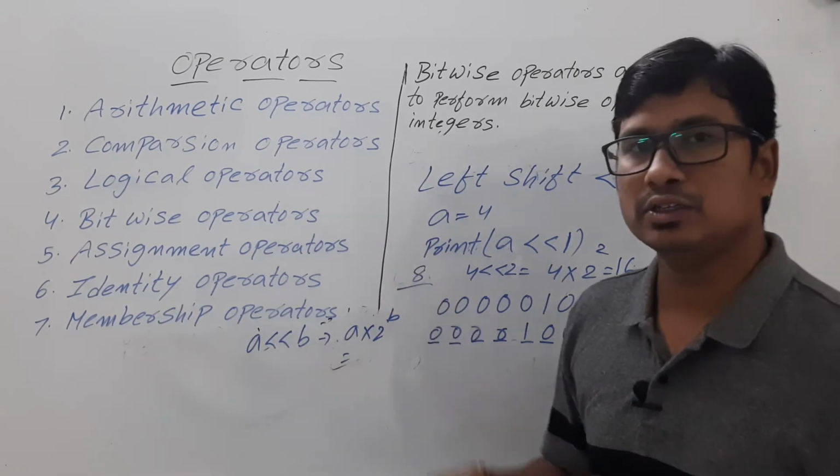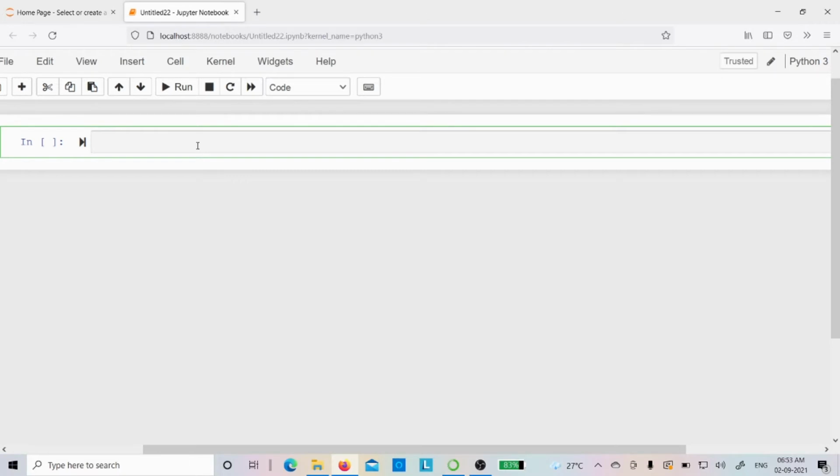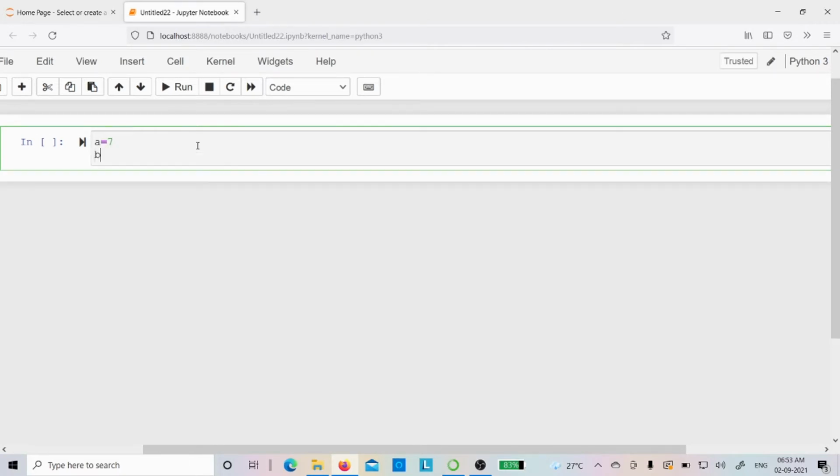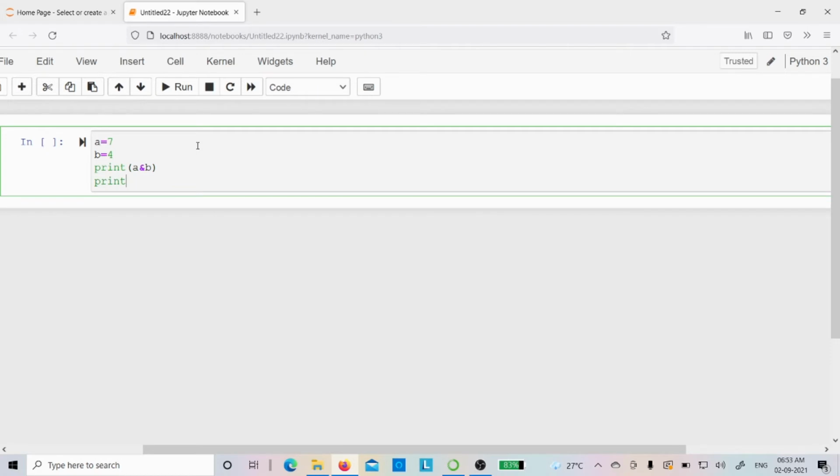Now let me show these things practically in the Jupyter notebook. Let me take the two variables a, and I will initialize the value 7, b is equal to 4. Now let me perform the bitwise AND, a bitwise AND b. Then I want to perform the bitwise OR also.